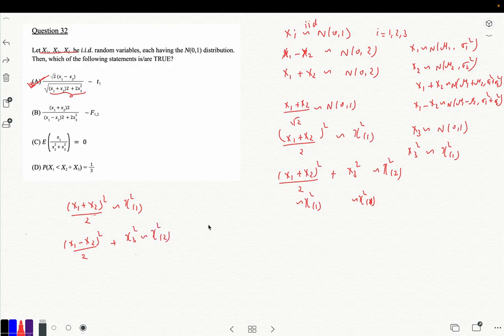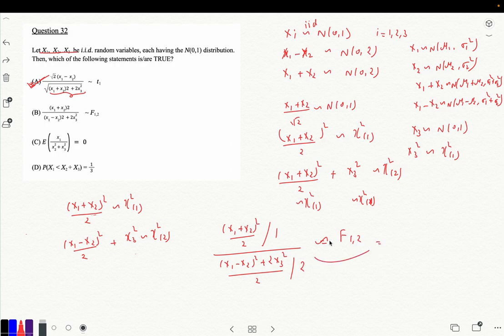Now we are going to form f corresponding to it, because these are the functions. So x1 plus x2's whole square divided by 2 is the function divided by its degree of freedom, and x1 minus x2's whole square, I'll simplify it here, 2x3 square divided by 2 is divided by its degree of freedom 2. So what is the final function? Now this function would follow f of 1 comma 2.